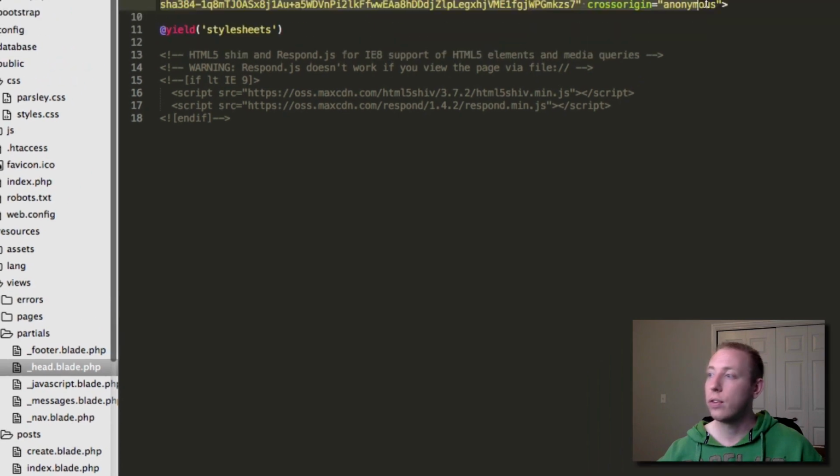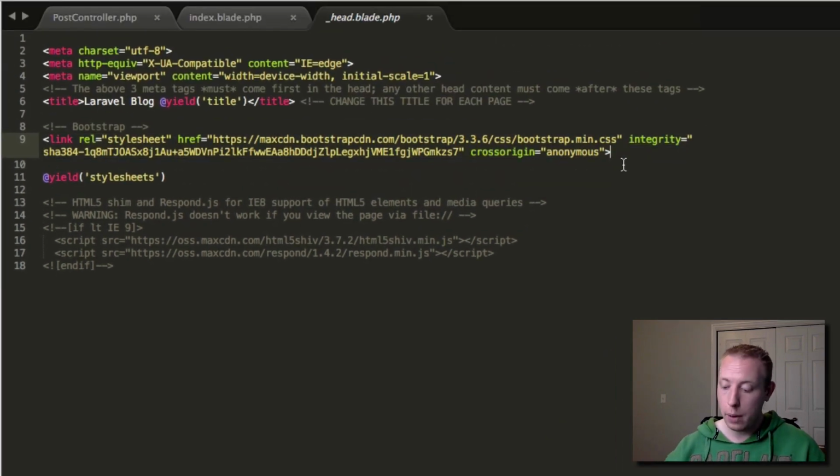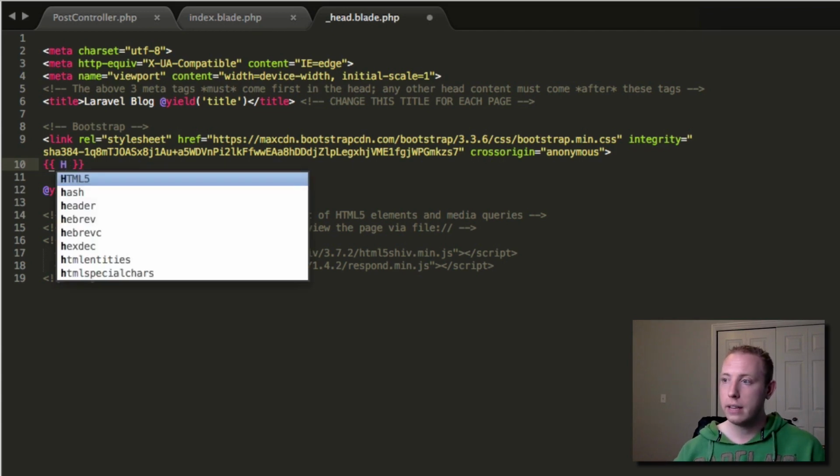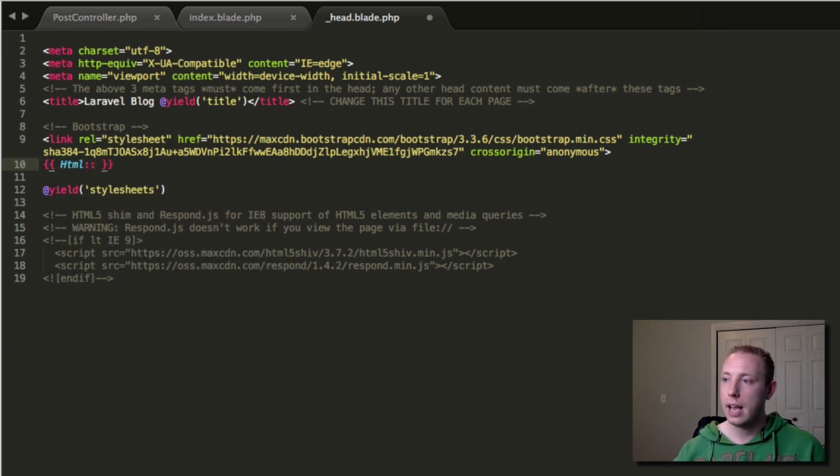And here's the link for the bootstrap. And then underneath that, in case I need to override some bootstrap or something, we're going to create the CSS link for that page we just created. So one way we can do that is if we do our blade syntax, there's a nice little helper called HTML and style. And if we do style here, we can pass in the name of that style sheet that we created, and it will automatically create a style sheet link just like this up here.